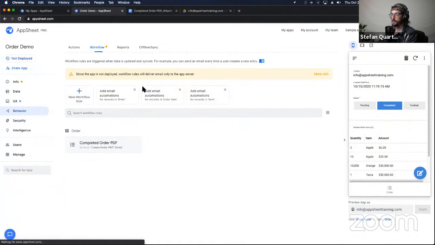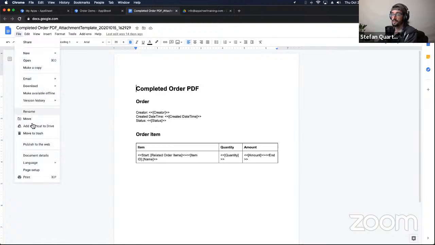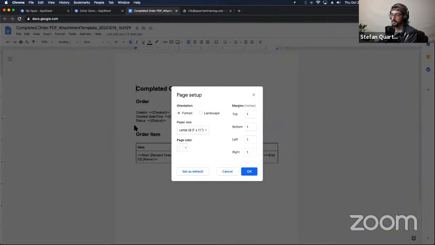Today, we are going to first work on a bit of styling. This is pretty bland. This is the default that AppSheet gives you, but I would like to make it look a little more professional. And so typically order forms or invoice forms coming from companies don't have as much margin. So a common thing that people want to do to make it match maybe the existing paper form that your business has, we can go to File, Page Setup, and then we have this margins section over here.